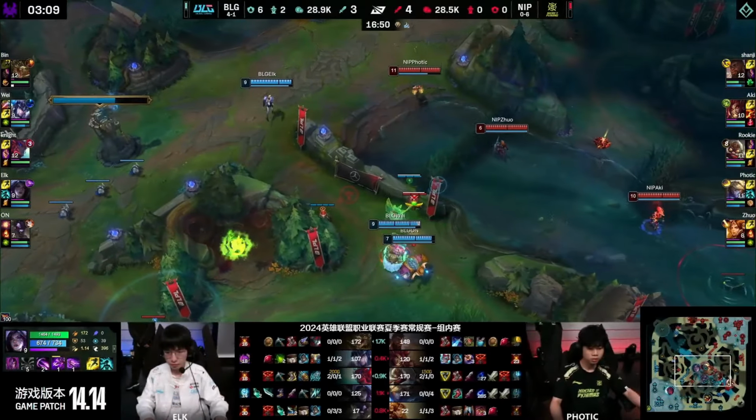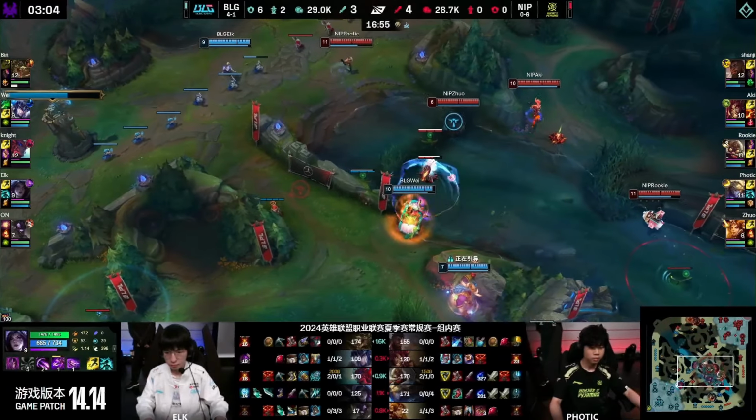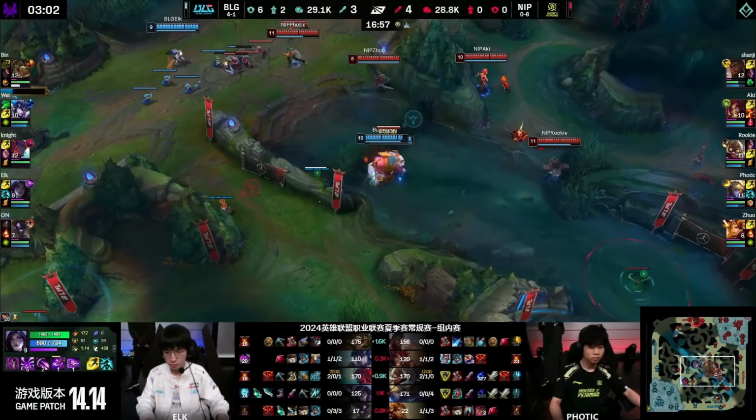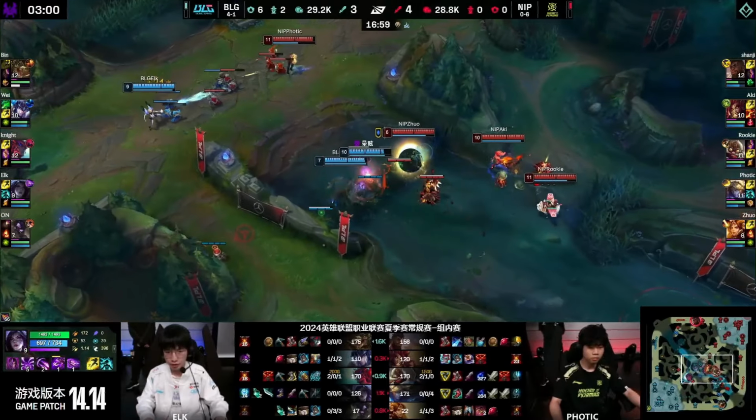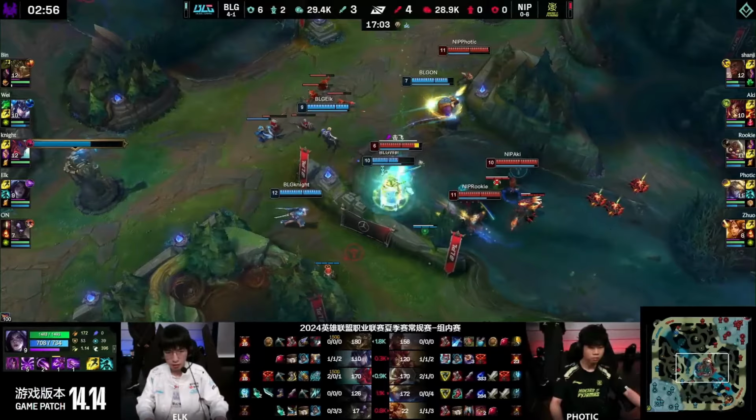They still want to be absorbing the engage and trying to play around disengage and range. BLG want to be diving, trying to blow out these team fights with their solo legs. They're going to be diving right now, potentially, as they look for NIP before the dragon, but Wei is in a little bit of trouble now.